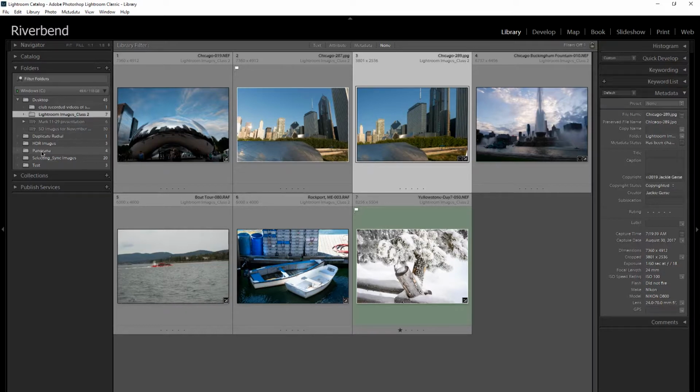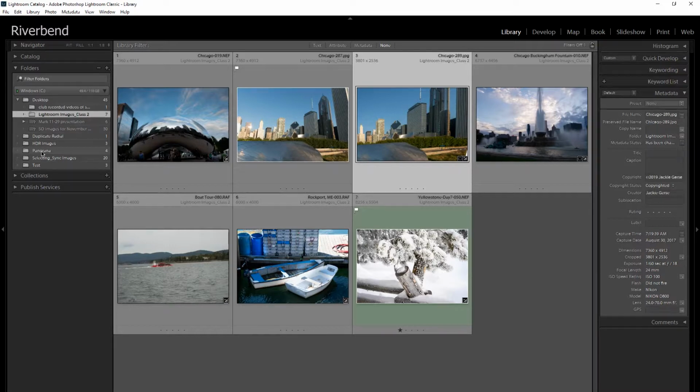So a lot of times it happens when you're adding them in or moving them, that it didn't have that parent folder showing before. If you don't understand what a parent folder is, I'm going to show you in just a minute. But say you have a travel folder, and inside that travel folder you have a Colorado folder. Well, the travel folder is the parent folder.